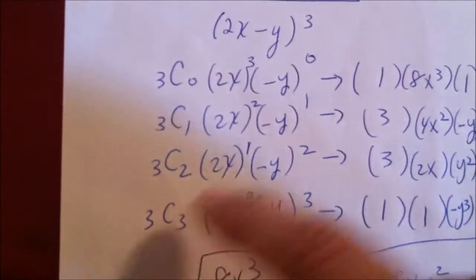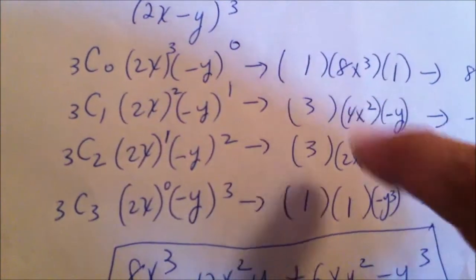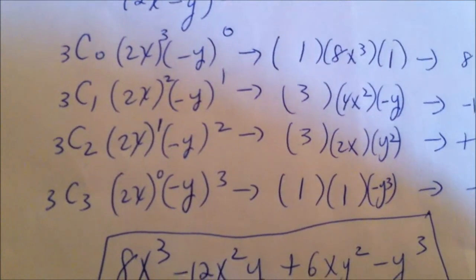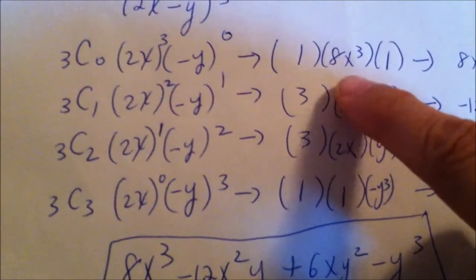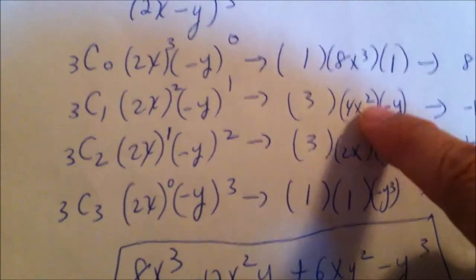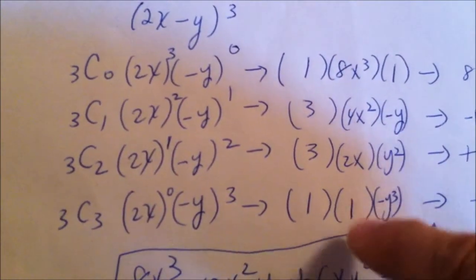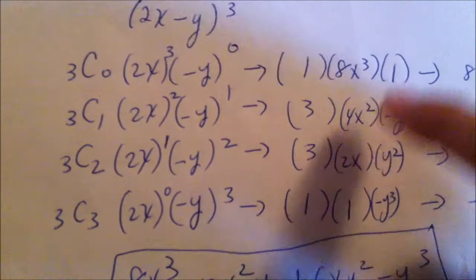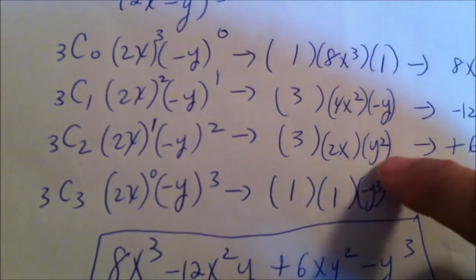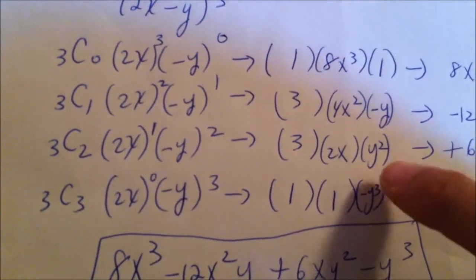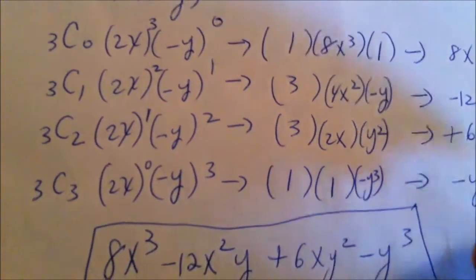So, put these in the calculator, you're going to get 1, 3, 3, 1. 2x to the third. Now, if you're having trouble with your exponents, write out 2x 3 times. Do 2x times 2x times 2x, and you'll get your 8x to the third. This is 4x squared because 2x times 2x is 4x squared. Anything to the first power is itself, and anything to the 0 power is 1. This is negative 1. A negative times a negative is a positive, y squared. Be careful with that. And negative y times negative y times negative y is negative y cubed.